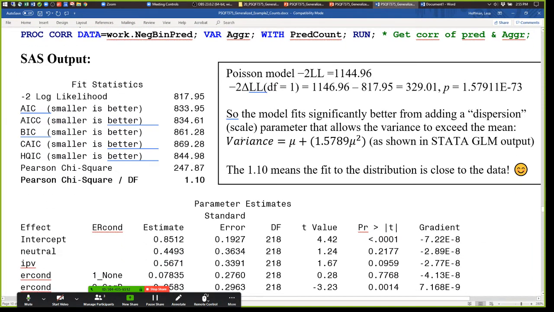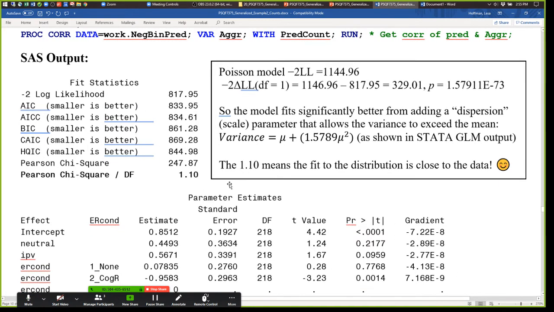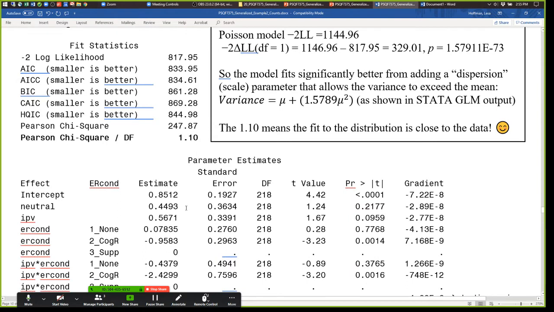And this is where I think we left off. I was celebrating victory. 1.1. I've never actually seen it that good in real data before. Normally I have to make up data for it to get to be that good. But the new model says the variance is still a function of the mean, but there's an extra term that allows the variance to exceed the mean. It's a quadratic function instead of just a straight one-to-one mapping. Now we can interpret the results and have some confidence.